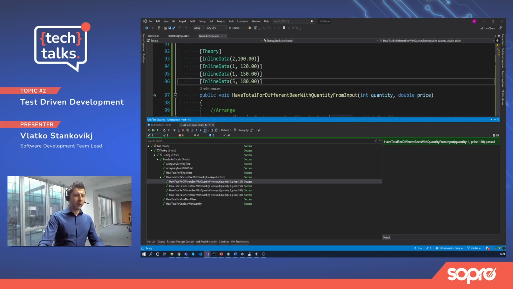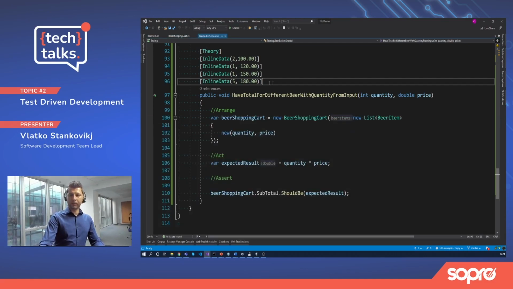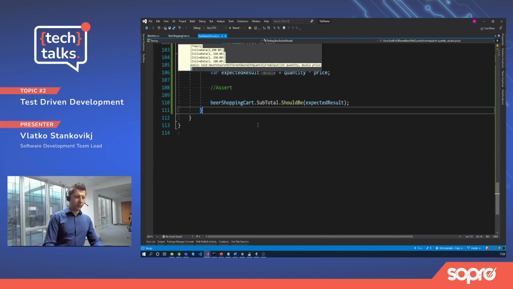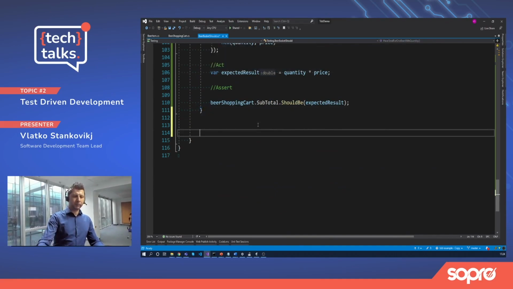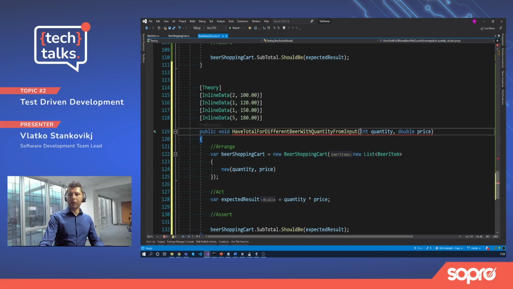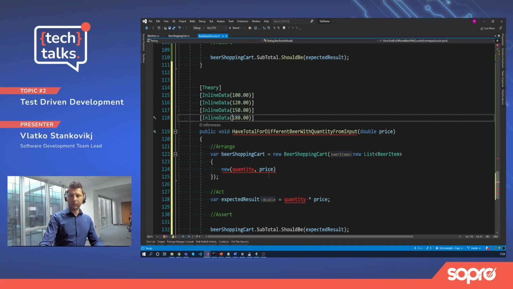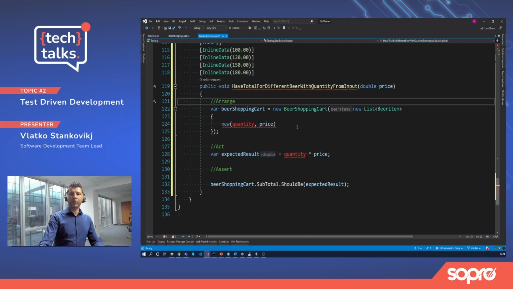So let's randomize everything. How can we randomize? Let's say I want a random quantity, but just to provide the price. That means we must find a way to generate this item here.